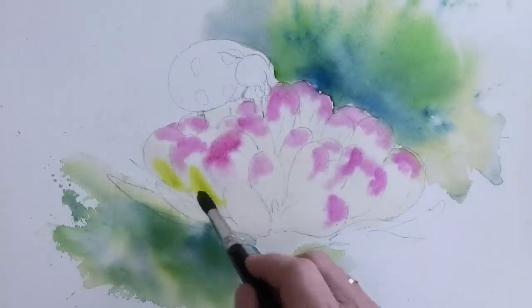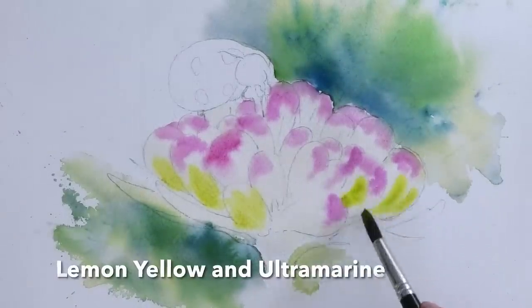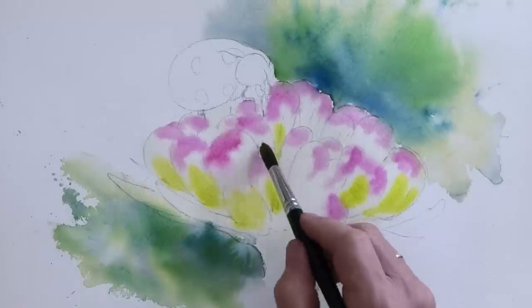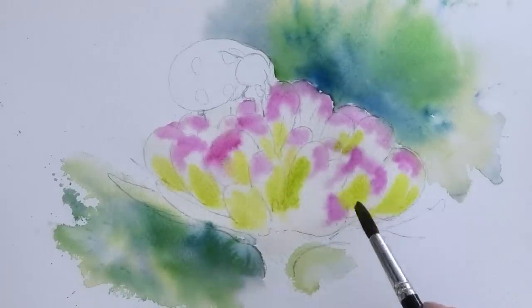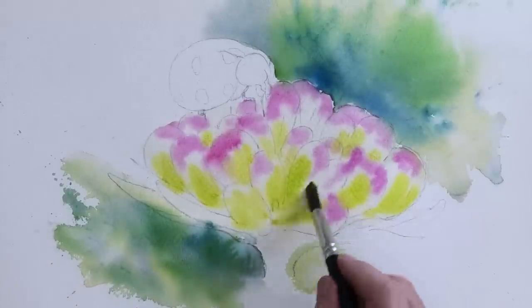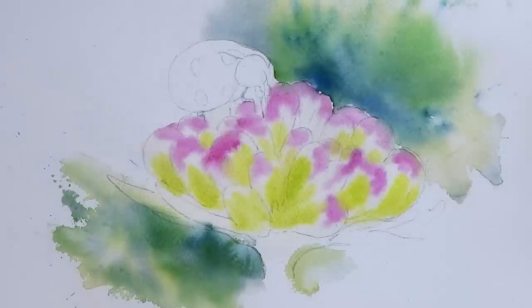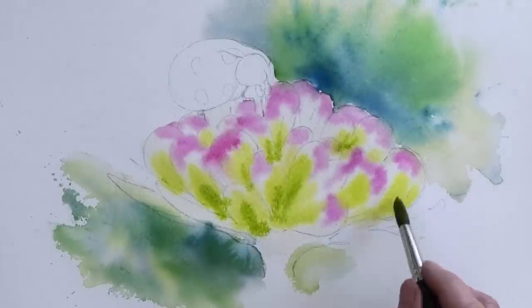Now for the very yellowy green, and this time I've used a touch of lemon yellow into the mix to get a more bright and fresh green. And now dropping in a much bluer green into the bottom.